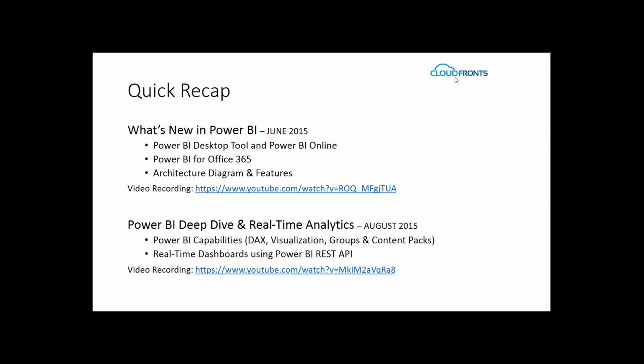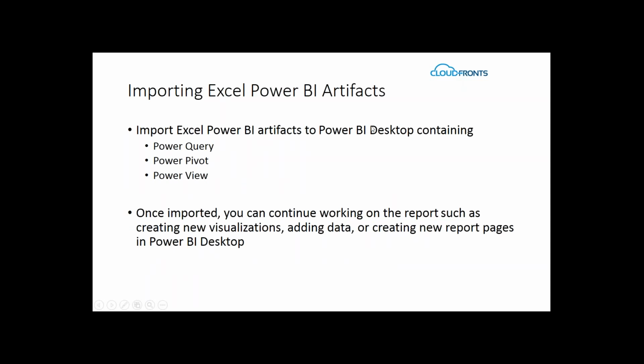So let's get started with today's webinar. Yes, Anil. To start with, we'll look at how to import Excel Power BI artifacts into the Power BI Desktop tool. Why is this feature required? Earlier, prior to the release of this feature, we needed to manually rework the Excel file to get your data models, Power BI reports, and all your queries into the Power BI Desktop tool so that you can leverage the new features in Power BI Desktop. But with the introduction of this feature, you can directly import your Excel worksheet into the desktop tool with a few clicks. We'll look at it with the help of a demo.